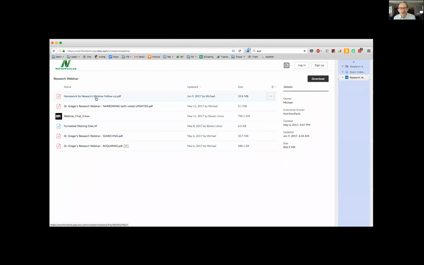Then 2 additional files, the large chunk of material I wasn't able to cover, so I included the detailed notes as well as the homework file for today. Let's open that up.